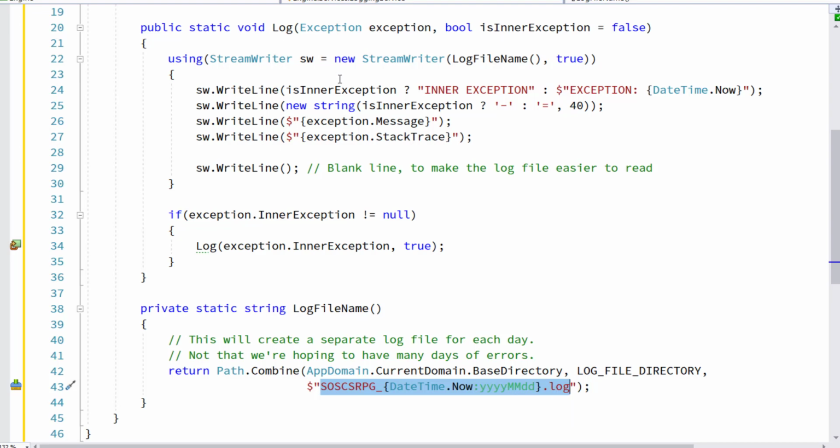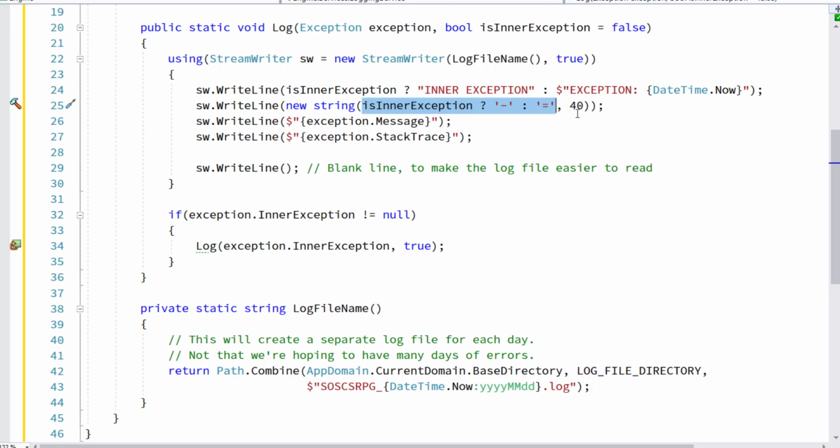And then back in the log function, we write a line and we say whether it's an inner exception or the root exception. We write a line of hyphens or equal signs. If you haven't seen this before, new string, and then giving the first parameter a value, some sort of string value or a character, comma 40.